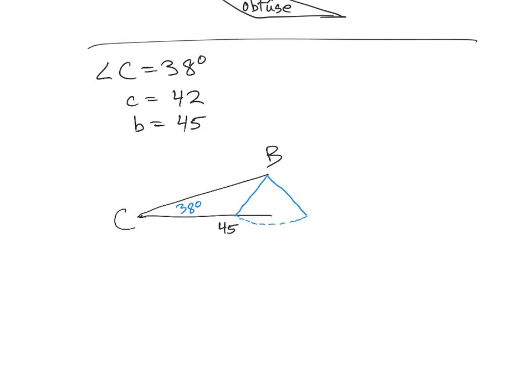Because this is going to be, I'm sorry, I did that backwards again. Sorry, hold on a second. A is either going to be like here or over here. It's swinging in this position, okay? It is the hinge because little b was 45 and little c is 42. The hinge is between the 2 sides given.